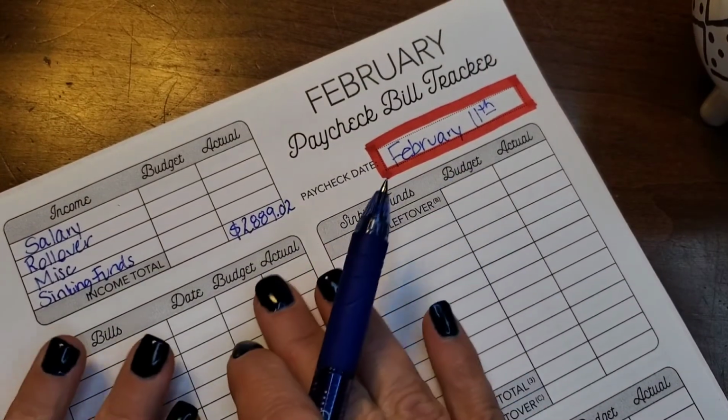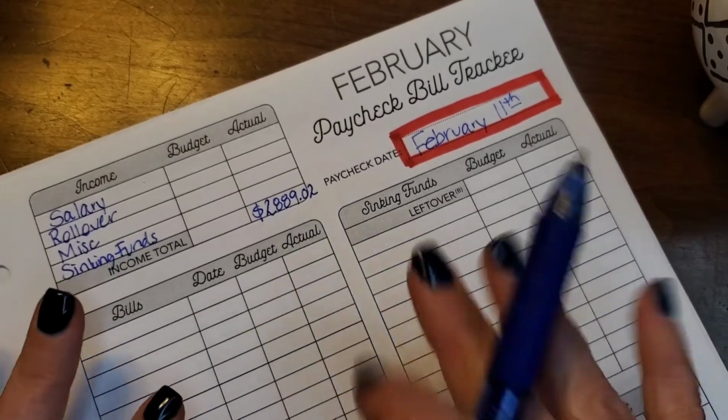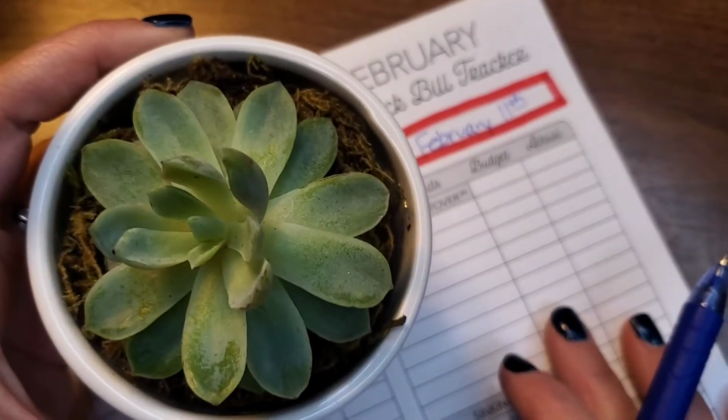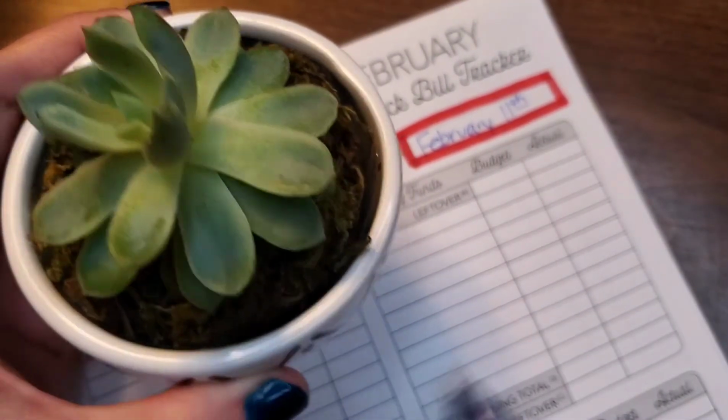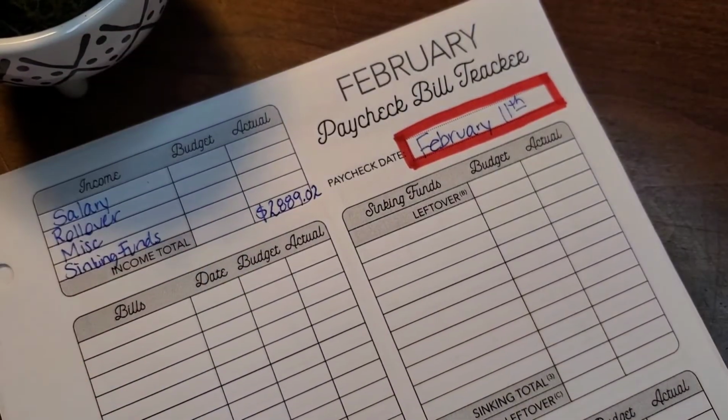All right, everyone, I'm back. You can see the view is different. I've done something different with my phone. I'm sorry, guys, we're just going to have to figure this out. And how many of you think I'm going to be able to keep Fred alive? I mean, look at him, he's already looking a little rough. We're going to call this guy Fred. So make sure you stay tuned for the journey of Fred along with our budgeting.